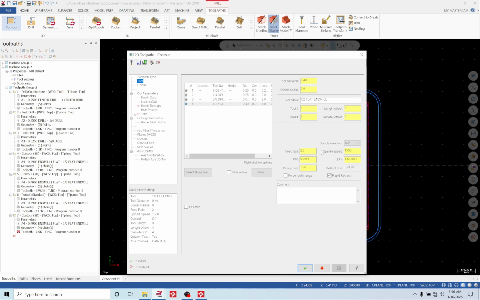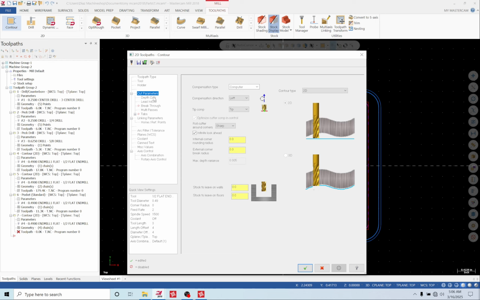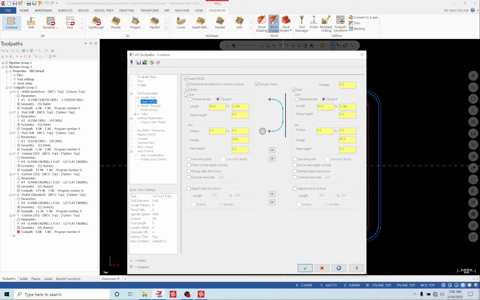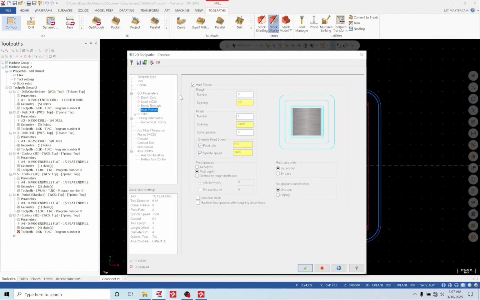So here, same tool, cut parameters, same depth cuts. Counterbore will probably be around 1/2 inch as well, so I don't think we need this. And this right here, there won't really be any space since we have a 1/2 inch end mill, so I believe we could just also leave this alone.